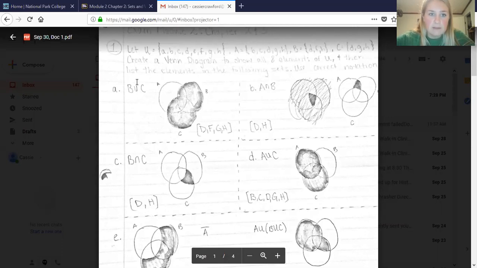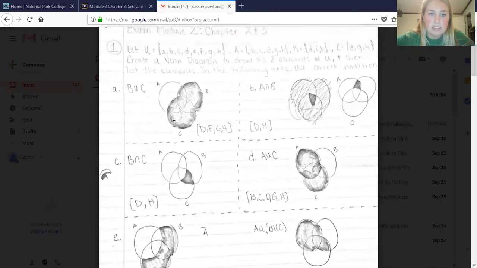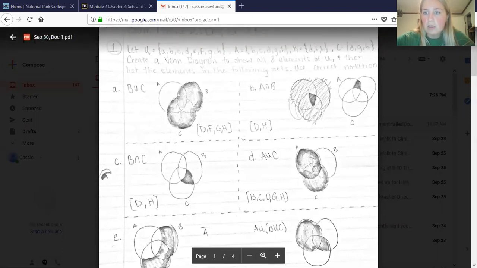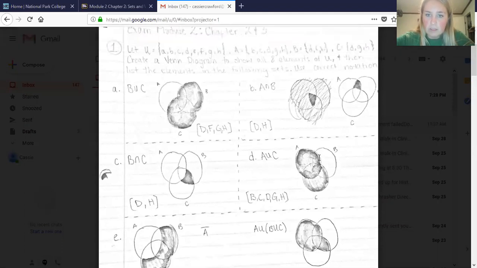So when we have this, our shading is going to look something like this, where B and C are completely shaded in, where A isn't, but the 4 parts in the middle are shaded as well. Okay, and it's the same with all the other ones, like A, you see it's the complete opposite of B over here. So you're going to be shading A and C and leaving out B.